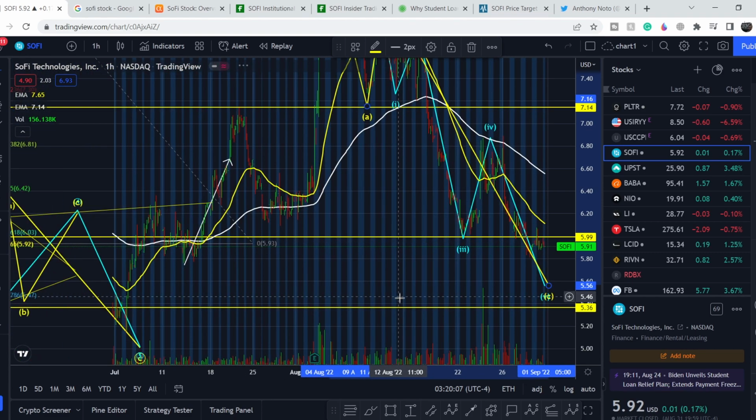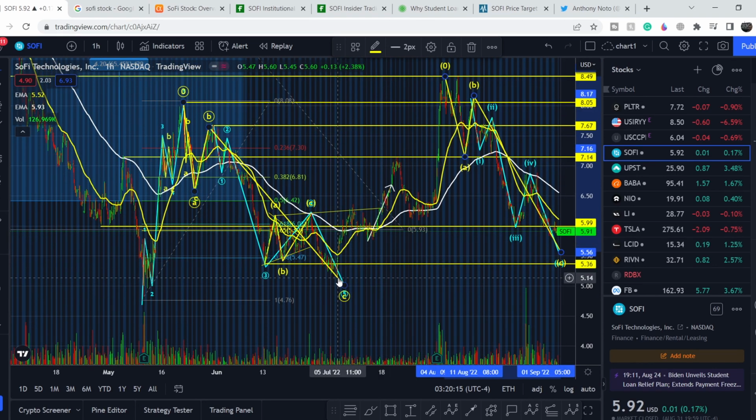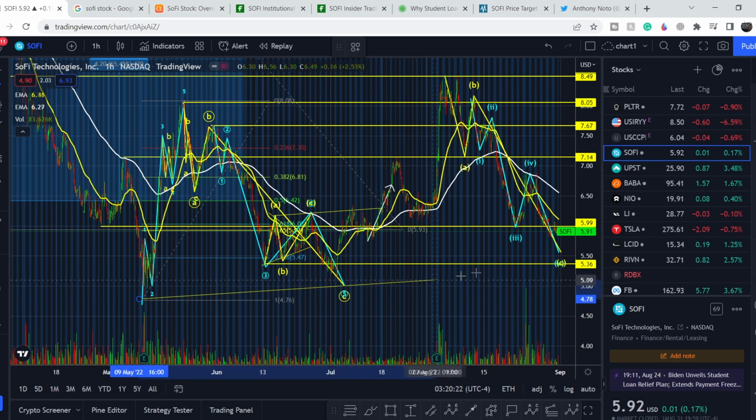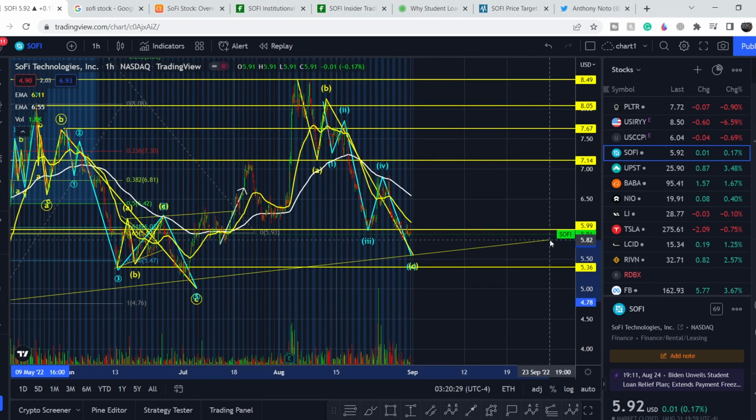And what should we expect next? In my opinion, we still have the possibility to hit lower targets, and if I connect, let me show it to you, we have two bottoms right here on July the 5th and right here on May the 10th. And if I connect these two bottoms as accurately as possible, we have another potential range that might be a range of support. And if we go lower from the $6 mark, probably the next retest will be right here, depending on this sloping line, and it might be at the range of about $5.6. And if the entire internal structure of the fifth wave is completed, and it is a 5 wave structure as well, definitely we might have the next leg to the upside to hit higher targets.